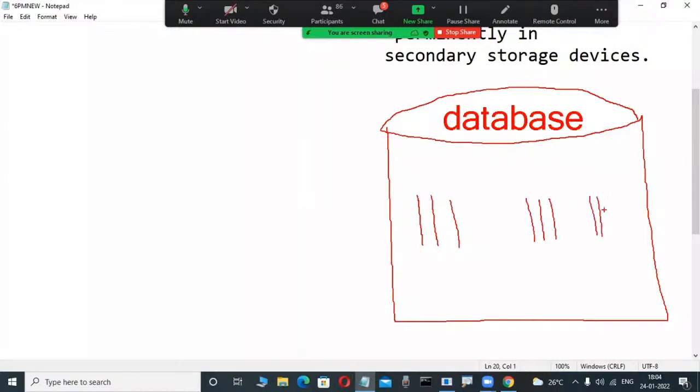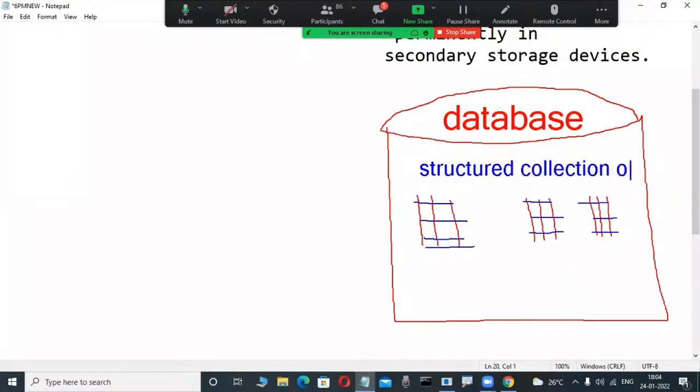Today, I will tell you about it. The relational data model is a concept, and based on that these products are implemented. They are called relational databases. Observe here, a structured collection of data is there. This is what I told in the previous class. These types of databases always store a structured collection of data, organized fashion only.